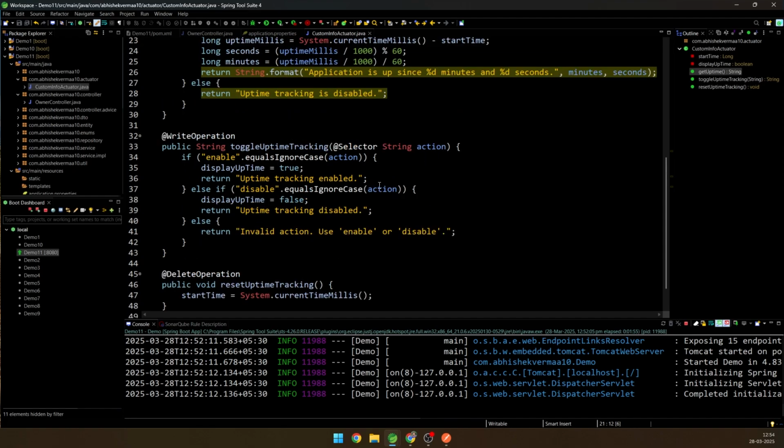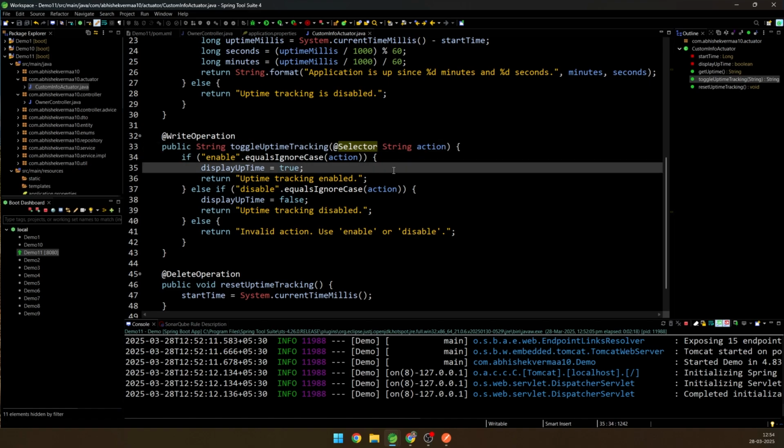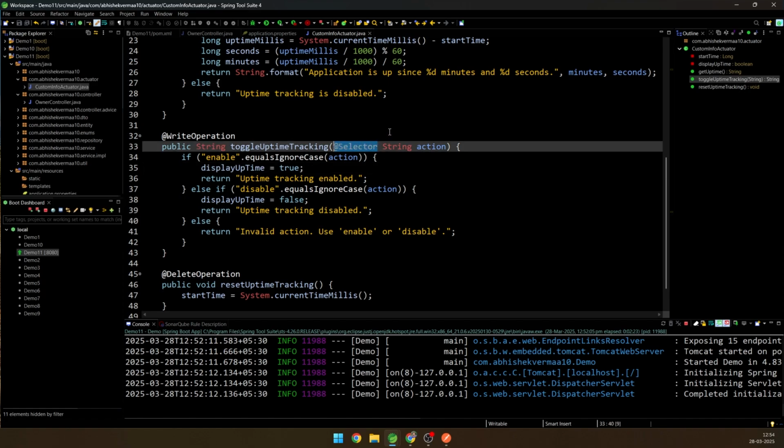Next thing is you will say that okay, Abhishek, what if we need to provide a big body in the input? First of all, we should not provide a big body in these kind of scenarios. I mean, there is no benefit of it. These are the actuators. You just want to make some kind of actions like this. It is not going to be saved somewhere in your database. It is just going to be in the memory only. So always the inputs are going to be simple only.